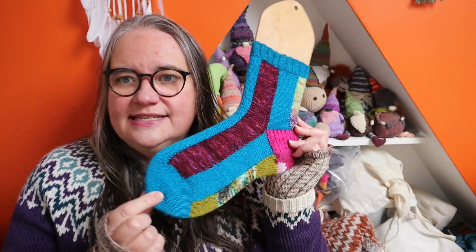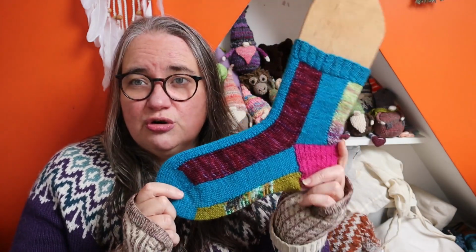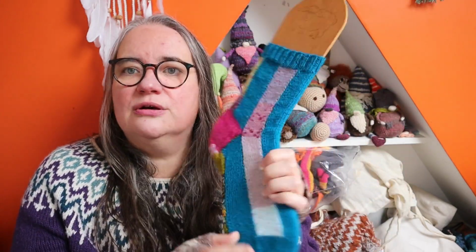The second pair of finished socks that I've got to share with you were a work in progress in the last scrap make along video that I did. I had just started this amazing pattern, which is a free pattern on Ravelry by General Hog Buffer, and it's called the Stripe Tees sock. Obviously finished those. I've got one sock on the sock blocker here to share with you, and then I've got another just hanging out here. Yeah, this was a really fun pattern.